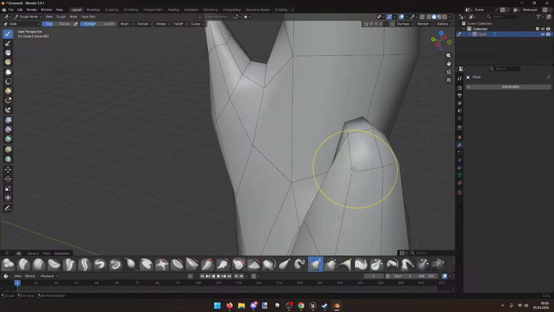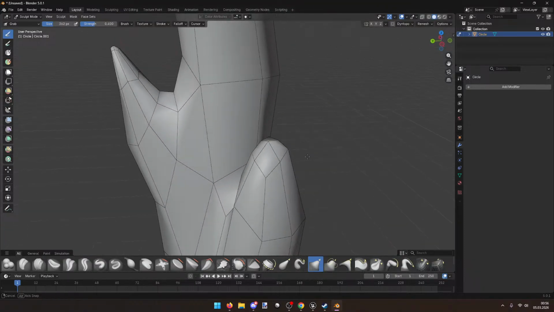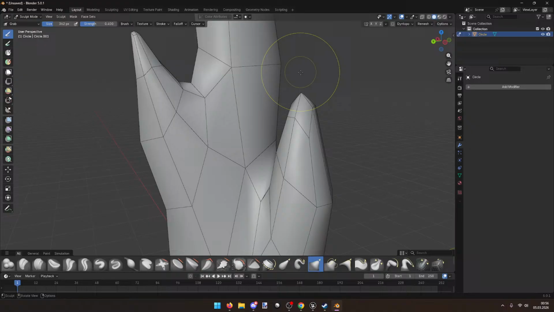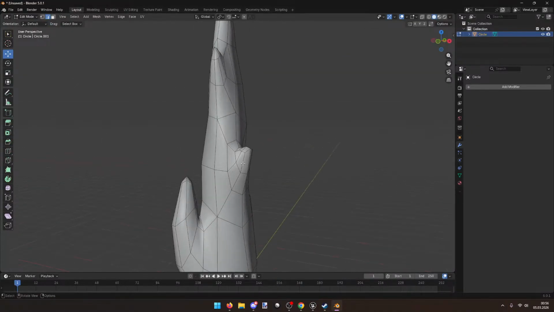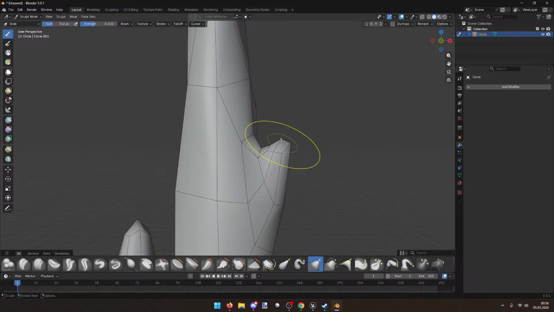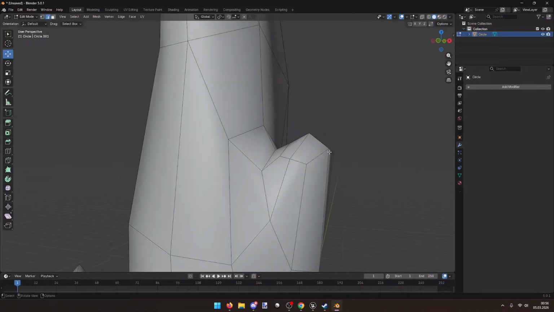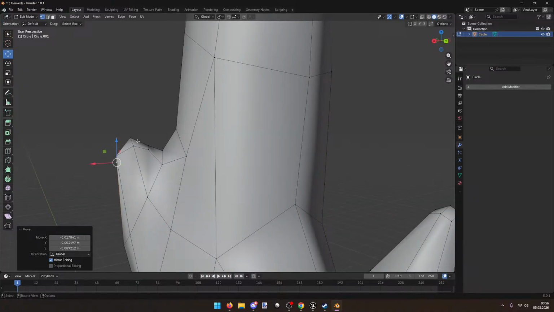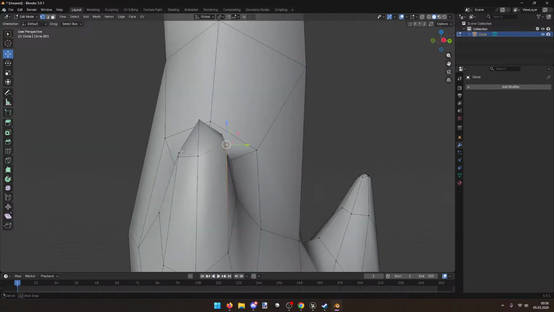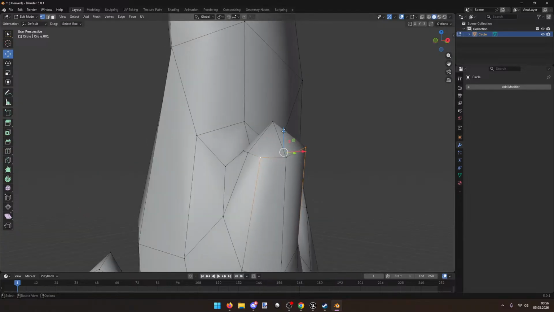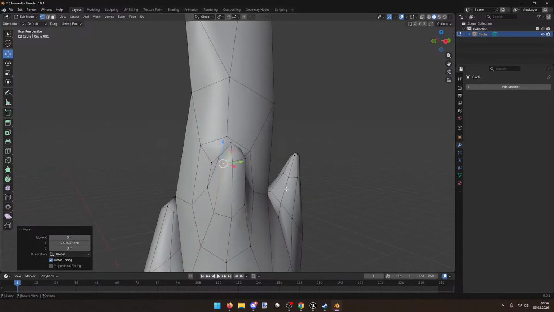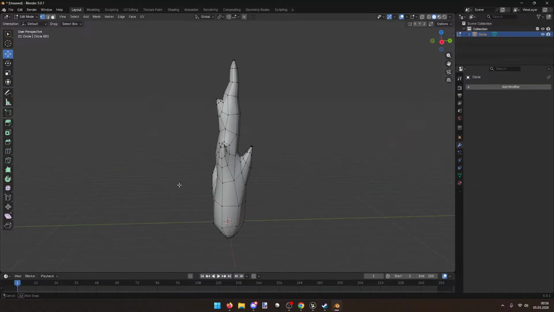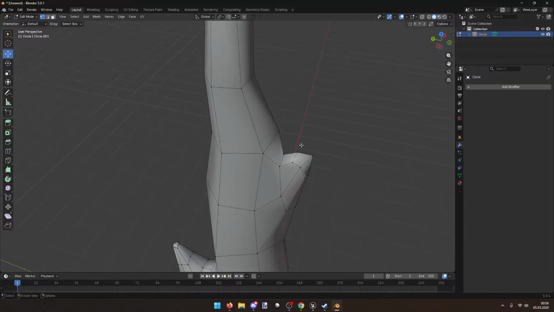This one looks very, very smoothed out by my amazing skills. I think this one also is a little bit too much. You too much, you too little. So maybe this?